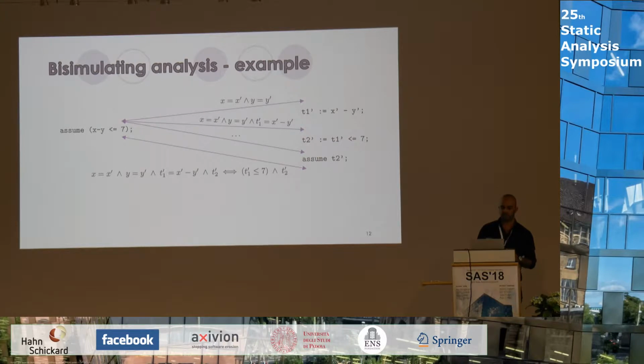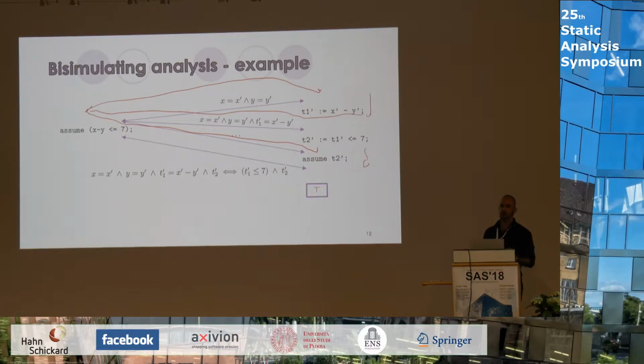So the first thing that the analysis does, it starts with some abstract state, and it jumps to the target program and picks up all this useful information from the biosimulation. However, this information does not imply any useful difference bounds. So the analysis makes a step, and that gives nothing. It gives stop, as we already saw, and then again jumps back to the source. After some time, the analysis will jump just before the assume statement. It will pick up the biosimulation information, but this information again does not imply any useful difference bounds. Then again we're going to make a step, and that's going to produce stop, as we already know.